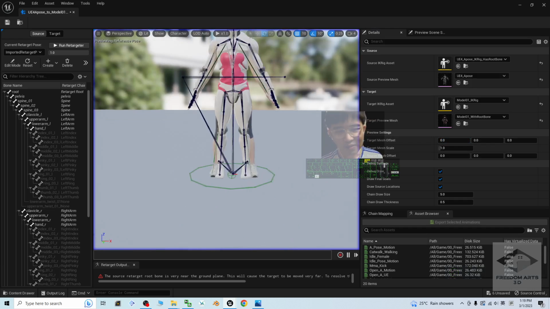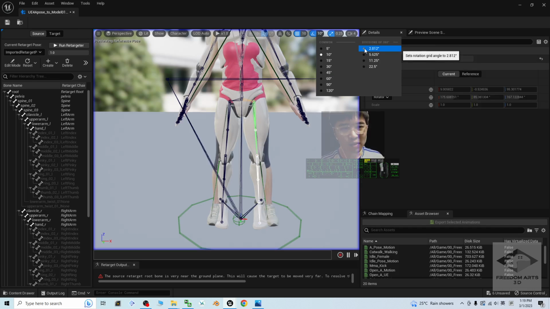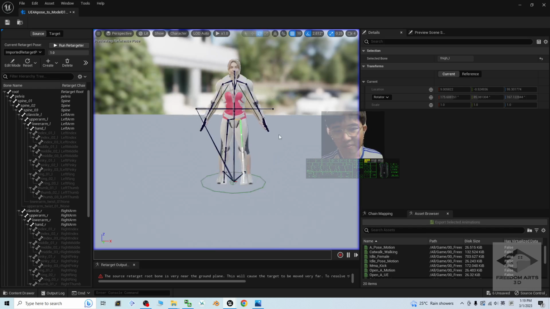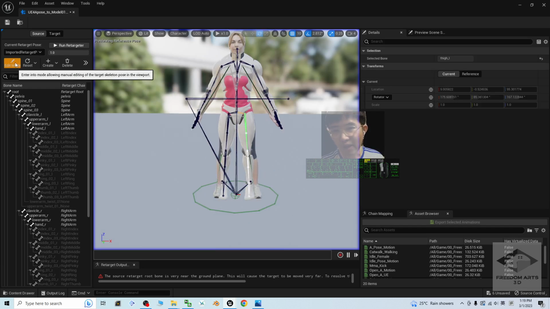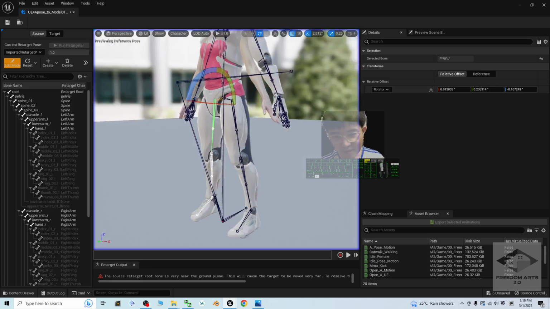Now what are the differences? You can see the leg. You have to make it open wider. Then here, change it to 2.8. Now, let his leg open wider. Click edit mode. Then you can adjust it to make sure it opens the same as the target. Make sure both sides are the same.